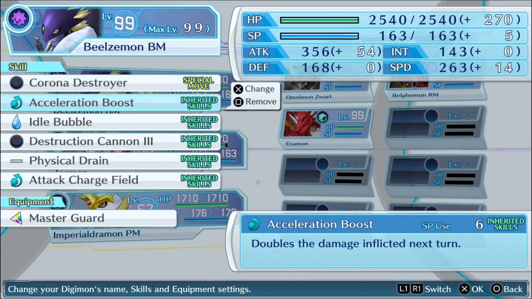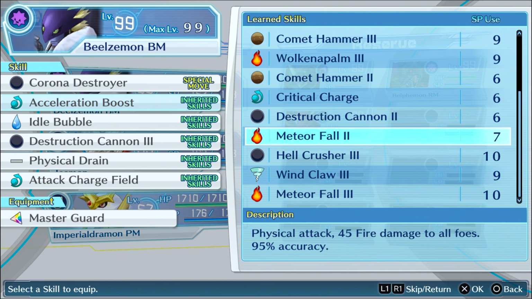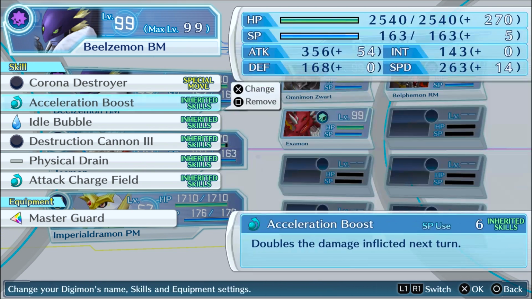But say if I want Acceleration Boost, I could change and pick from any of these other moves that he has learned. So instead of doing that, say if I wanted to do Speed Break, and I wanted to decrease one of my enemy's speed to bring him down so he would attack less, I could do that. Right now, I like Beelzemon's lineup, per my preference.